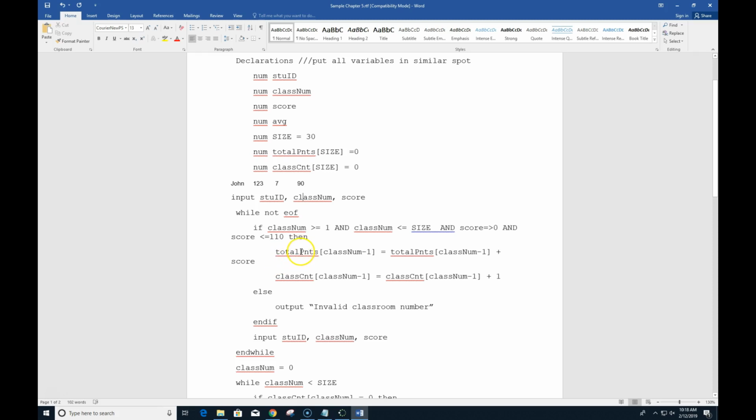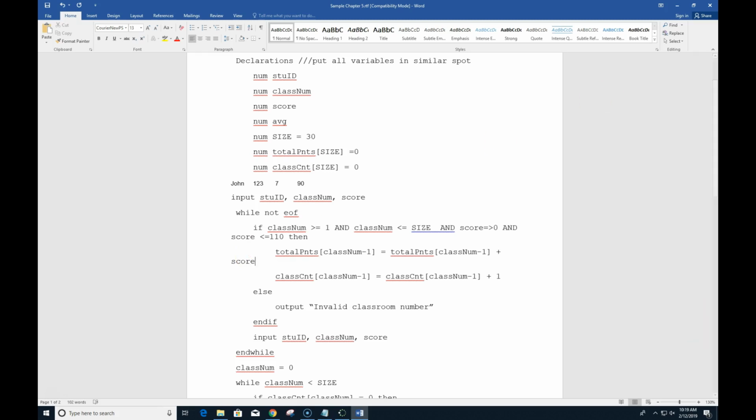So that would be the total points for not classroom 7, but 6, because we have to go backwards 1. It is equal to the total points, whatever was in there before, plus this score. So if nobody else was in there, it would be equal to 90 points right now.